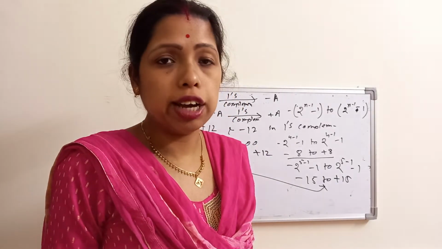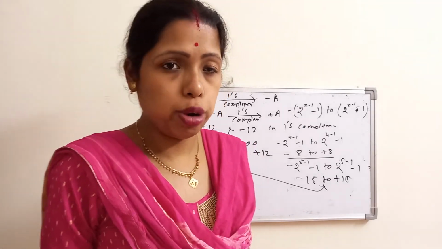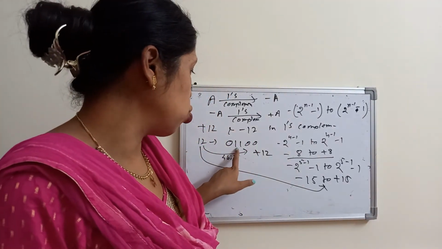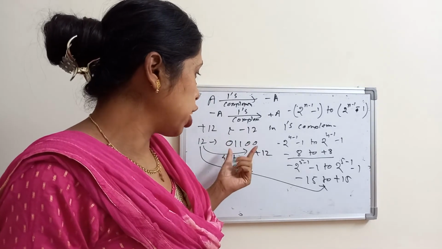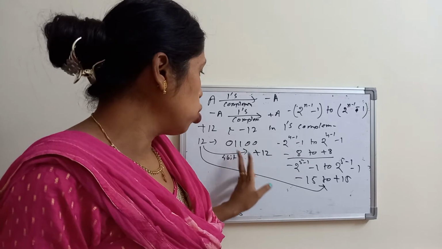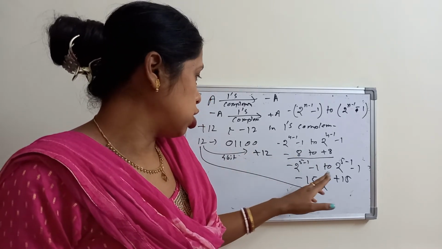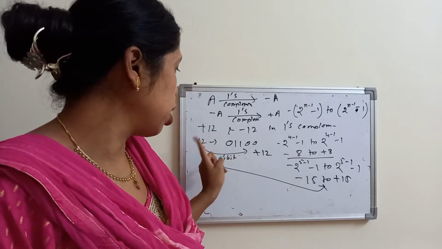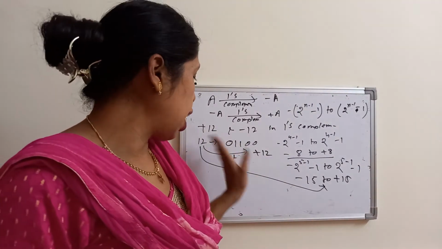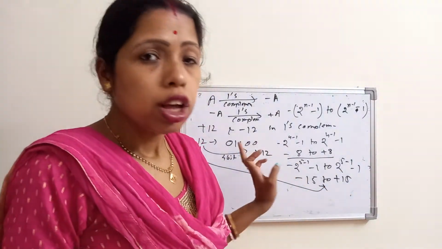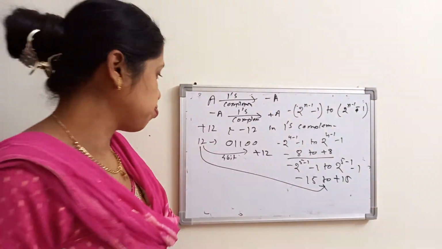Either in sign magnitude format, first complement format or two's complement format, here I can see the MSB is 0. If the MSB is 1, it is not an accurate number, so you have to check the range. If it is 4 bits, the range is minus 8 to plus 8. So 12 needs another bit. With 5 bits, it lies between minus 15 to plus 15. So plus 12 contains 5 bits.